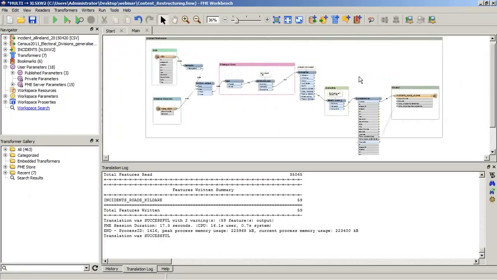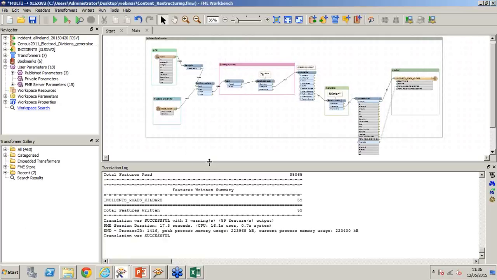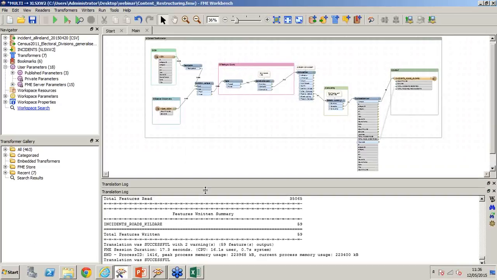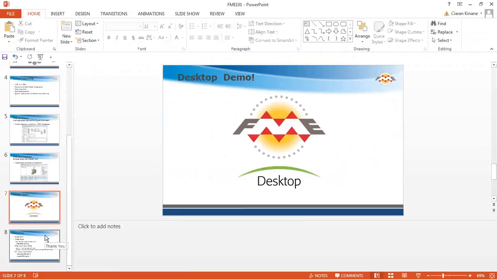So you can see how I have easily taken 2 separate data sets, ran them through a transformation, and I've come out at the end with completely different format and data that I have defined. So it really is a basic workflow, but it's a good way to give you an indication of how you can use FME to create the type of data that you need and want within your organization. So that's our demos. We'll jump back in.